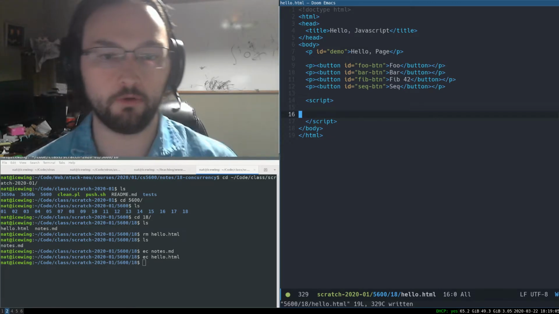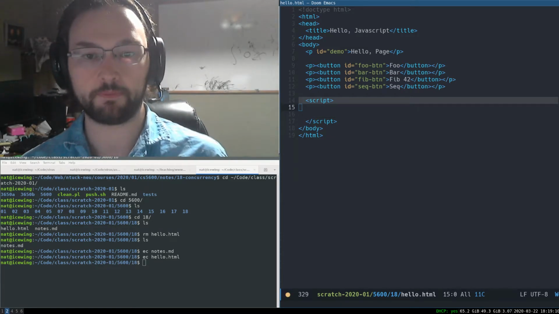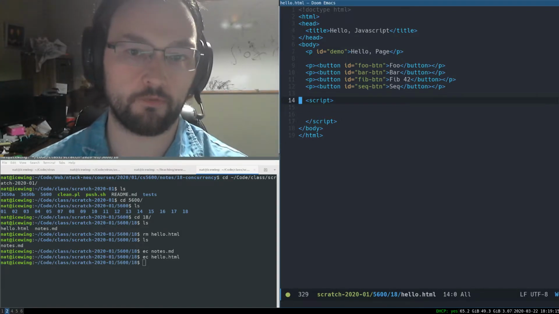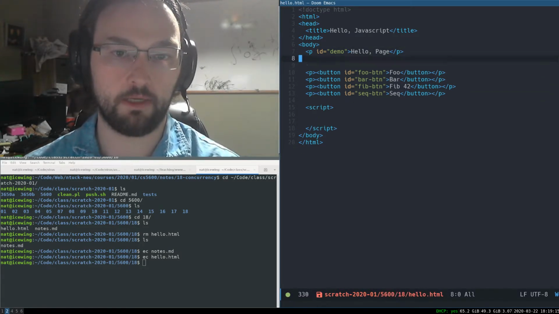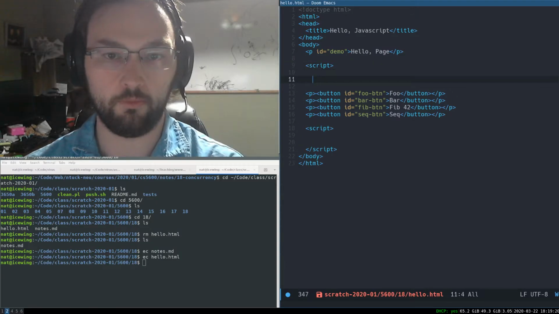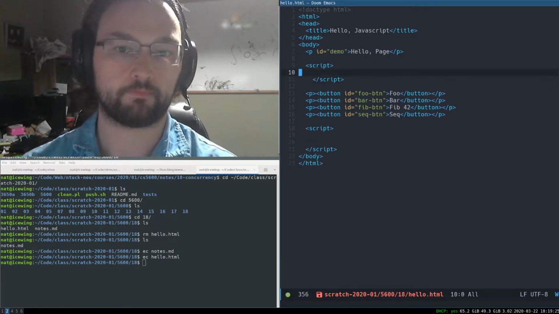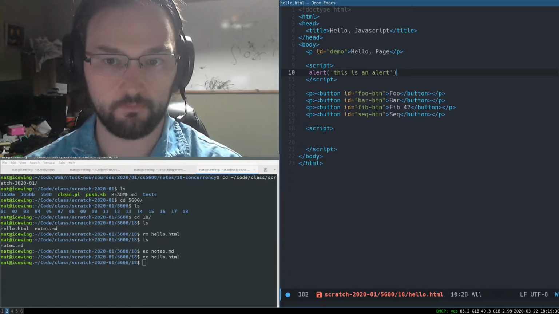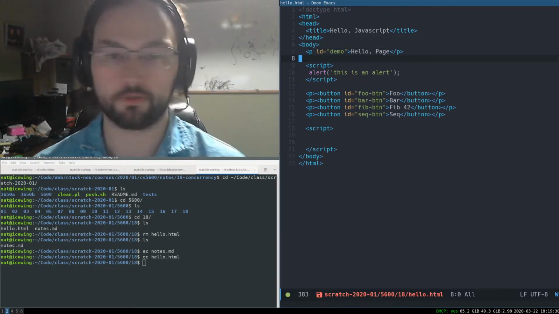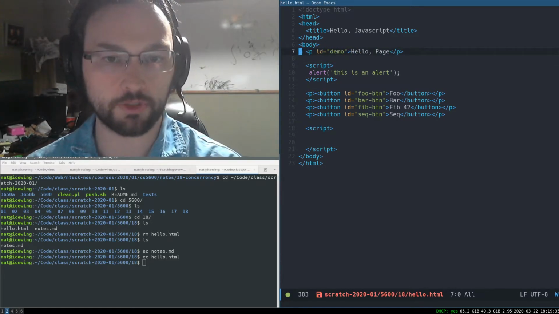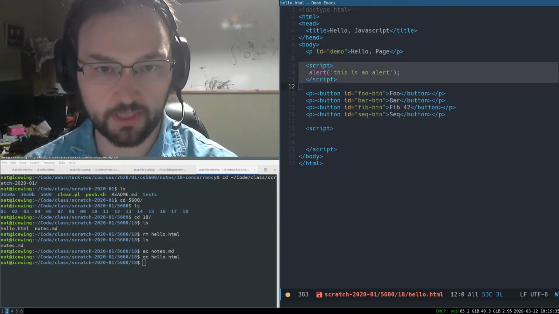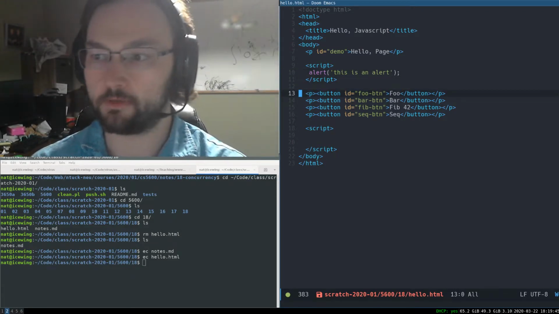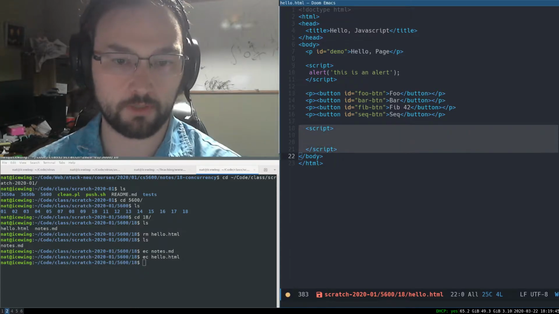But when the web page is getting loaded, the browser goes through and looks for these script tags, and it runs them in order, and it runs them sort of logically synchronously. So for example, if we have a script tag up here, let's put it between the hello page and the buttons, and we put some code in here that will block. What that's going to do is it's going to mean that the web browser is actually going to render this paragraph, then it's going to stop on this alert, and it won't be until we press the OK button that it will actually even continue rendering the page. It definitely won't run this script tag down here.